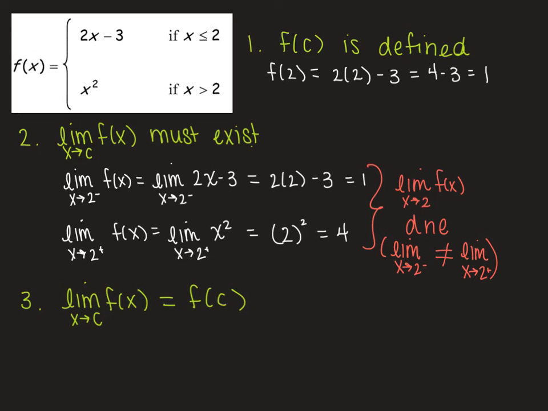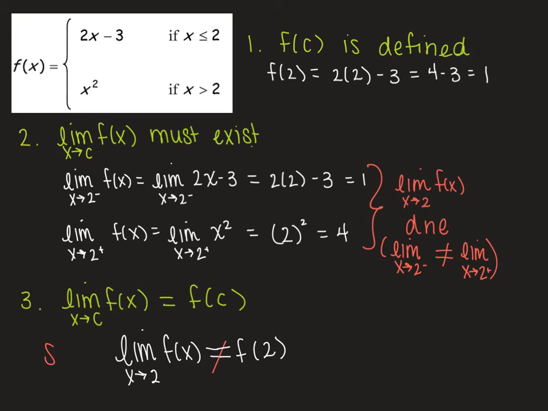That's a big problem for us right now because for our final step here, for the problems that we're working on, we're hoping that our value from step 1 and our value from step 2 are the same. And clearly they're not because our limit does not exist. So what we can think about down here is that we would want our limit as x approaches 2 of f of x to equal f of c, which is 2. And for us, it didn't. Okay, so the problem with that is that when they're not equal and they don't have the same value, or they don't still have a value at all, then it's going to be discontinuous.